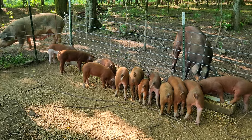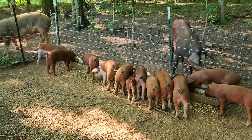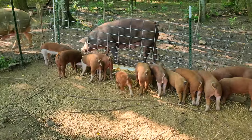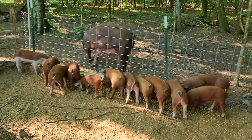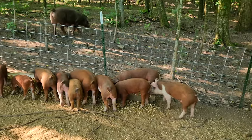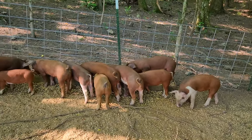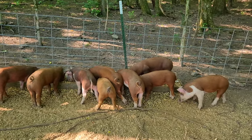I'll try to get some video when we catch the pigs tomorrow, but it doesn't always work out. Anyhow, I just thought I'd give you an update on how it's going here. You can see all these males have healed up just fine — nobody had any infections, nobody got sick, nobody slowed down in weight gain. That pig right there up against the fence, he's a big old brute. A couple good females. They're all doing good — there's a few that are bigger than the rest, but they're all nice and healthy and in good shape.